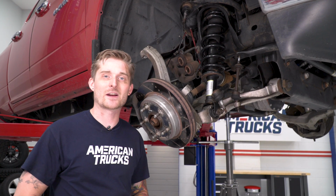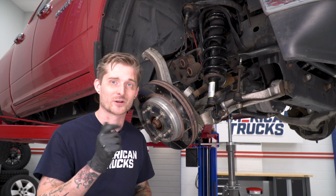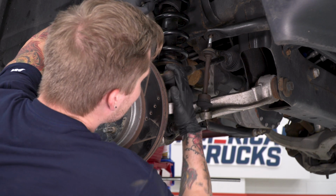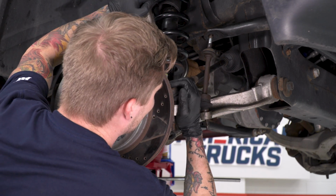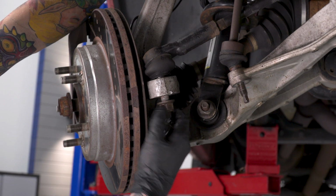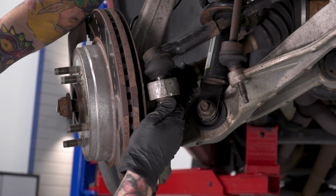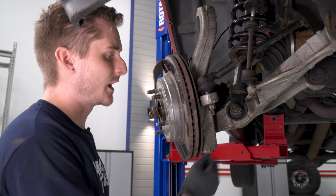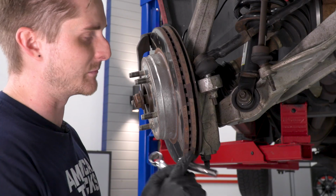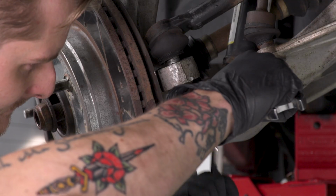All right, now we're going to get our tie rod end inserted, and we're going to reinstall that 21mm nut and tighten that down again with our 21mm socket. Now, if the entire end of the tie rod starts spinning on you, instead you're going to need a 10mm deep socket and a 21mm wrench to hold the nut in place while you tighten it down.